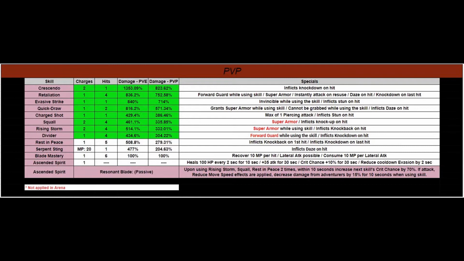Well, heck, if they come out of it, you can pull out your evasive strike and be invincible while using the skill and stun. Or maybe, just maybe, you're low on health and you want to regain some health.